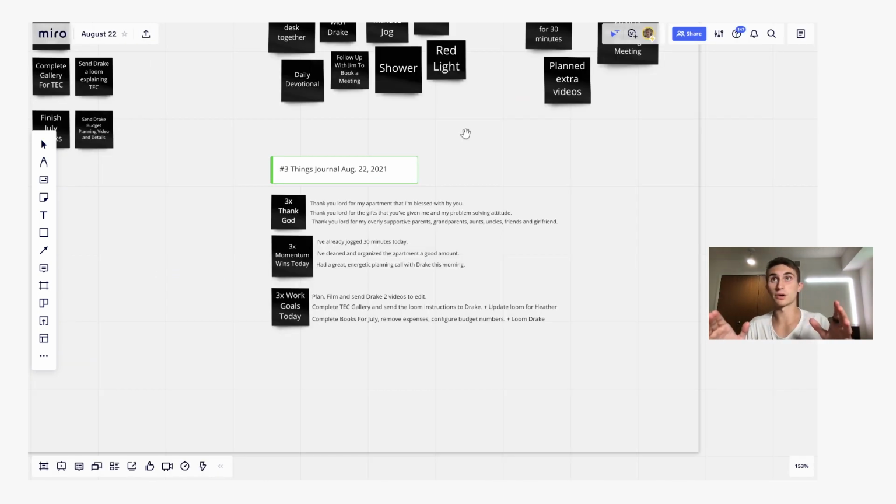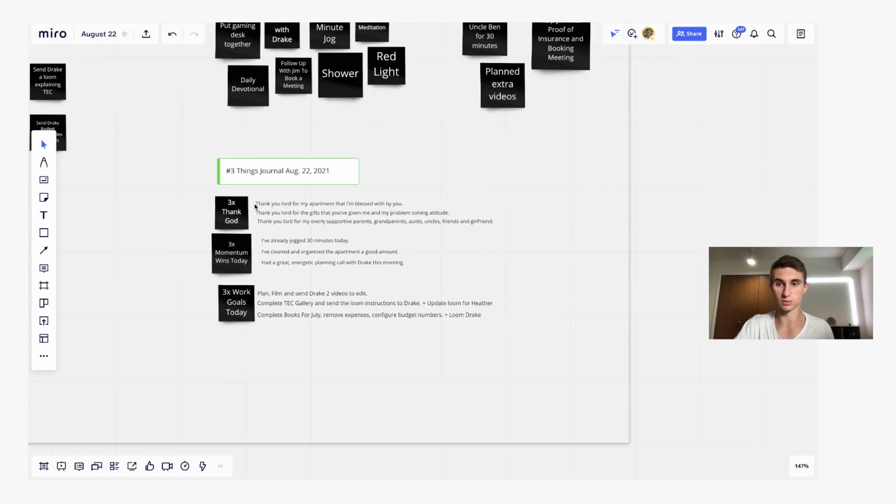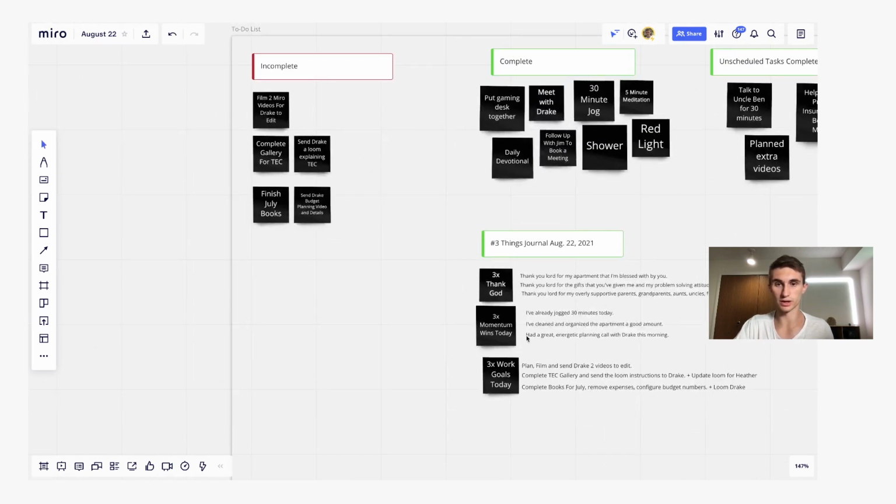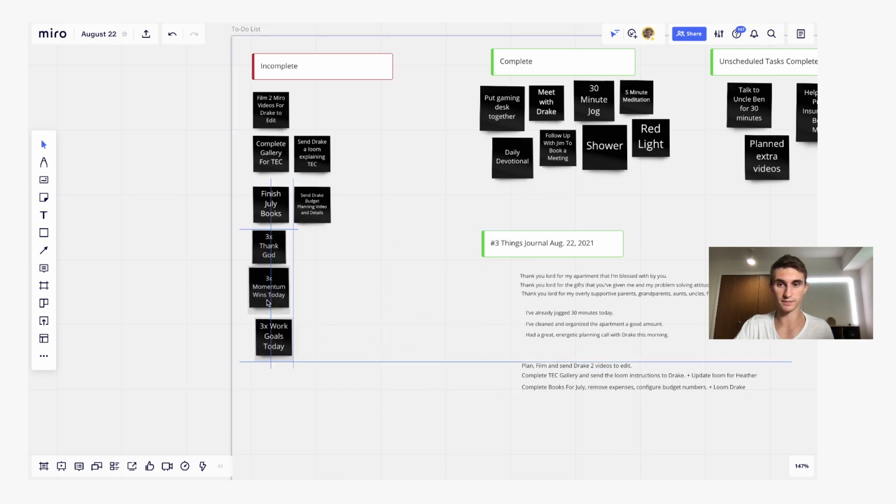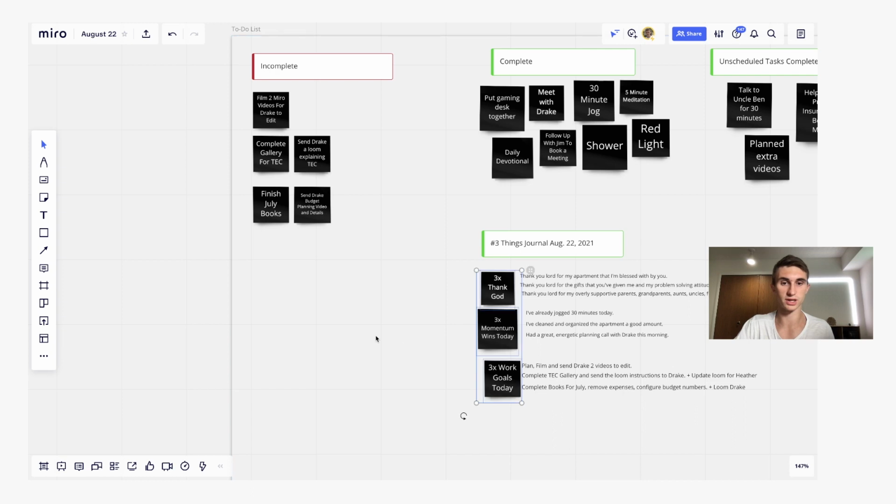If you want to start working with a journaling routine, like I have here in my Miro setup where I've got these tasks. Originally, these were over here under incomplete. And then I just moved them under the journaling section and used the text to write a quick journal entry.